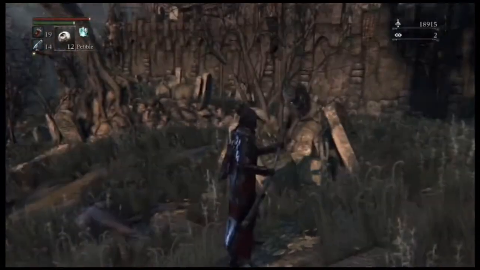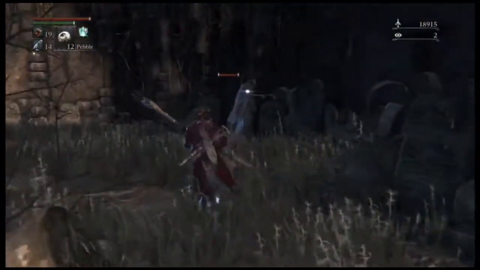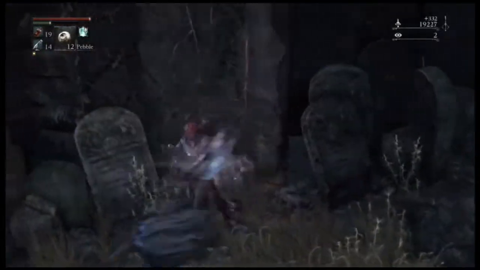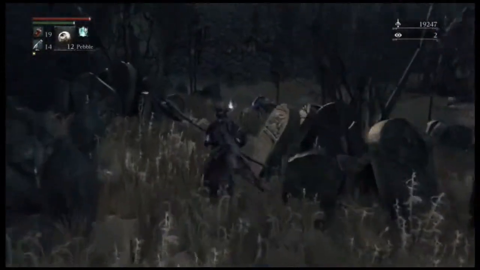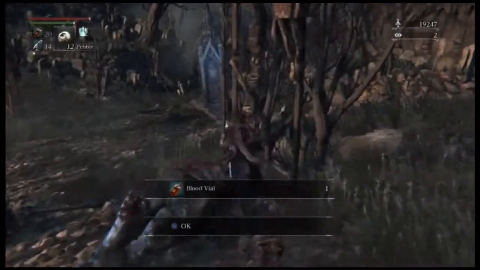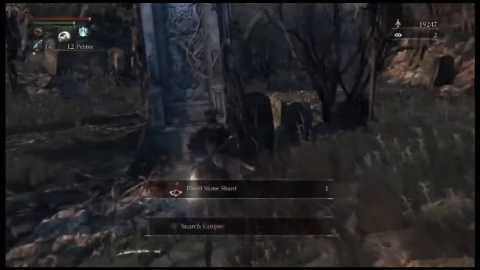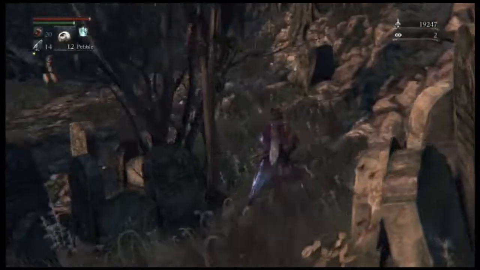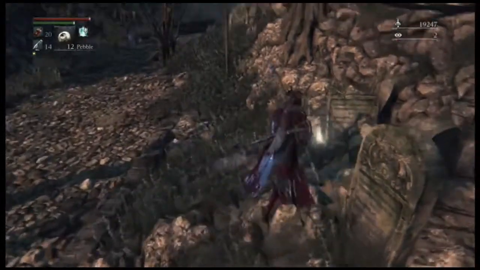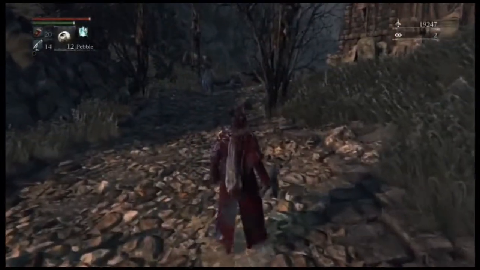What the? Where'd you come from? Oh, you were the chick that was throwing bombs at me earlier. Okay. Why did you not see me earlier? I mean, I'm glad you didn't, but it just doesn't make a whole lot of sense. What is this? More bloodstone shards, yay! I think there's one more dog over there. Got more of that ash stuff.